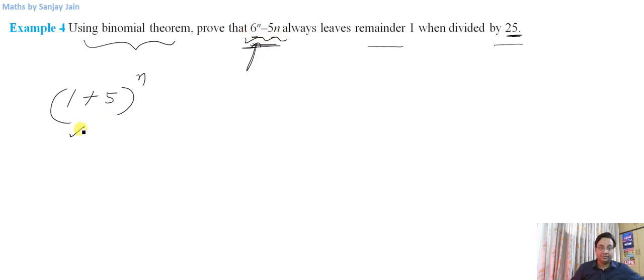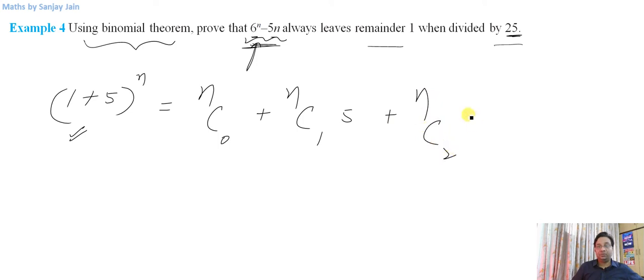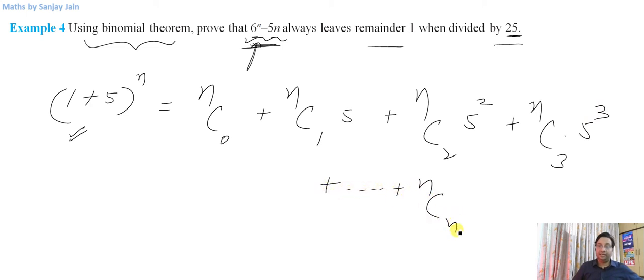First of all, let us see what this is. So this is nc0 plus nc1 5 plus nc2 5 squared plus nc3 5 raised to power 3 plus and so on, ncn 5 raised to power n. You should be comfortable with these formulas, otherwise you'll keep thinking how I am writing it here. First of all, you should be comfortable with the formulas we did in theory lectures, right? So it is better that you memorize these. Otherwise, even if you listen to the theory lectures completely, you don't even have to memorize it. You know how to distribute this power n among this and this.